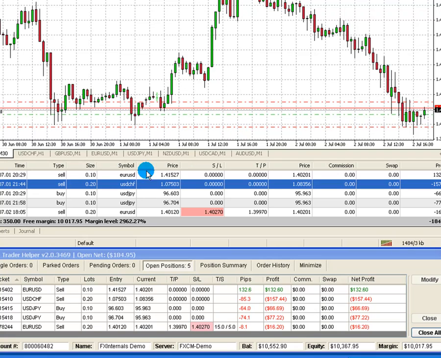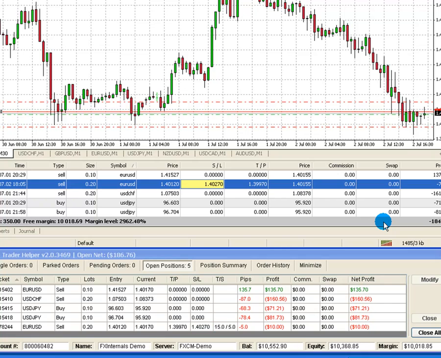Also, if you look up here, and I'll sort by symbol so you can see it clearly, we have a number of euro positions and a Swiss position and a number of yen positions. And you can ask yourself, how are my euro positions doing? Well, I'm $132.90 up on one and 11, and it bounces around, and you have to sort of do the math in your head to know how much you are up or down in a particular currency.